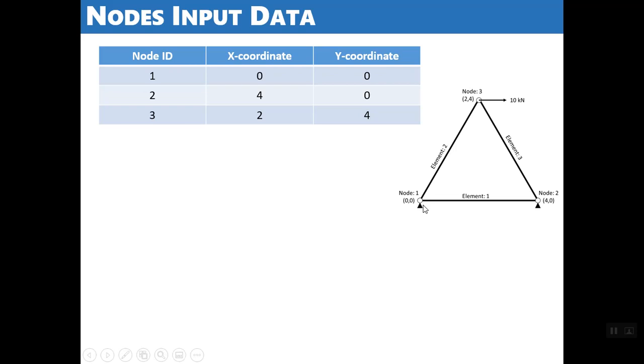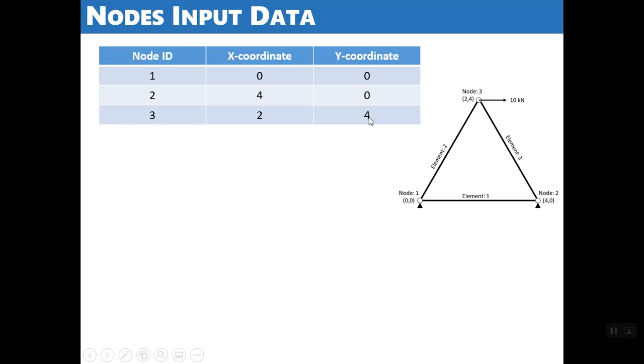The location of each node along with the name of that node is required to be given as an input. Or in tabular form, we can say that this sort of table is required as an input, where we have the node numbers, and corresponding to the node number we have the x coordinate and y coordinate of each of the nodes. So this is what we want to give as an input.